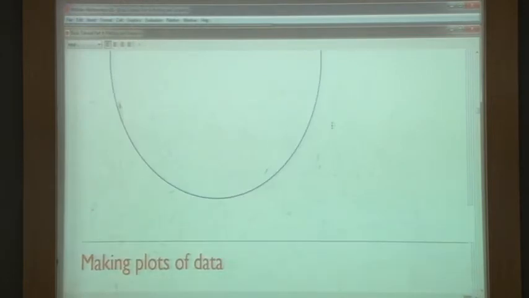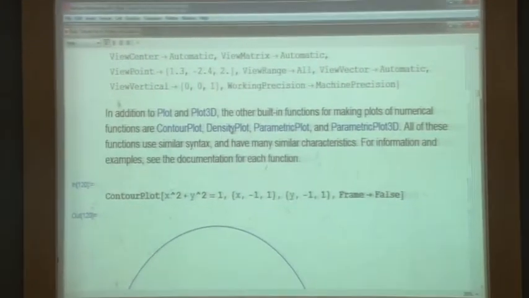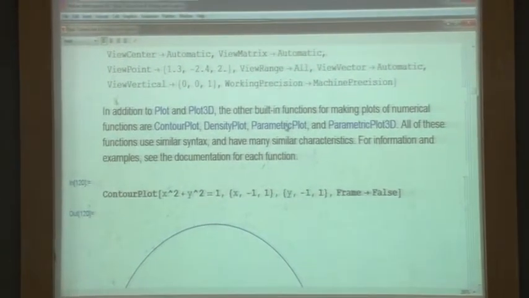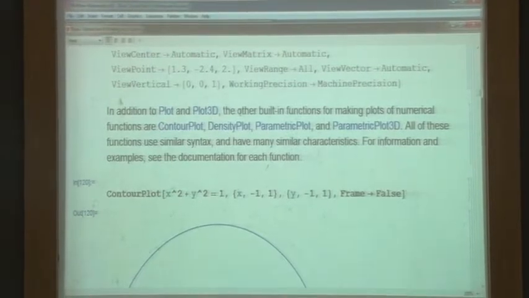Alright, so don't worry if you don't remember how to implement the formula. Check the help, right? It's great, honestly. I don't remember many functions. I forgot how to actually set it up, but I constantly use the help file. It's really useful. So that's what I'm trying to encourage you to do. Alright? So you guys can experiment with the other ones, density plot, parametric plot 3D. The structure will be similar.